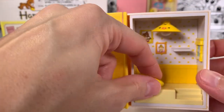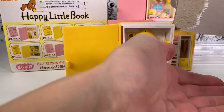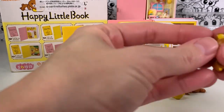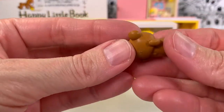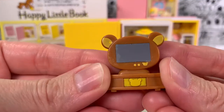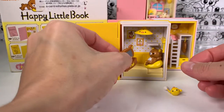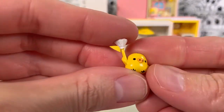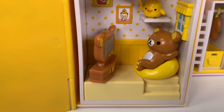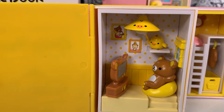Here's a little bean bag chair. Let's take a look at all the little other items that were originally wrapped. Here's Rilakkuma just lounging around in his bean bag chair — that's what he looks like up close. Then look at this adorable little TV, so cute. Put that in the living room. And then he's got a helpful little friend — she's dusting. Look at how adorable that is — she's actually dusting the lamp. Oh my gosh, that is just so cute.